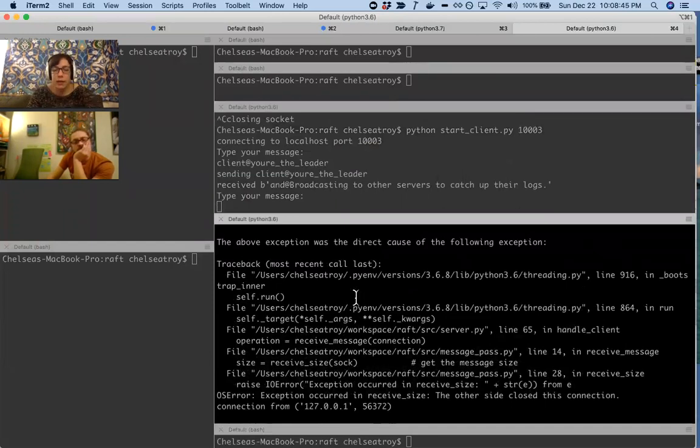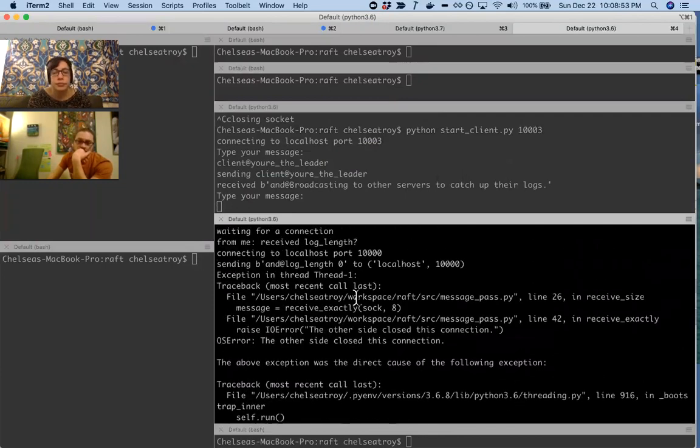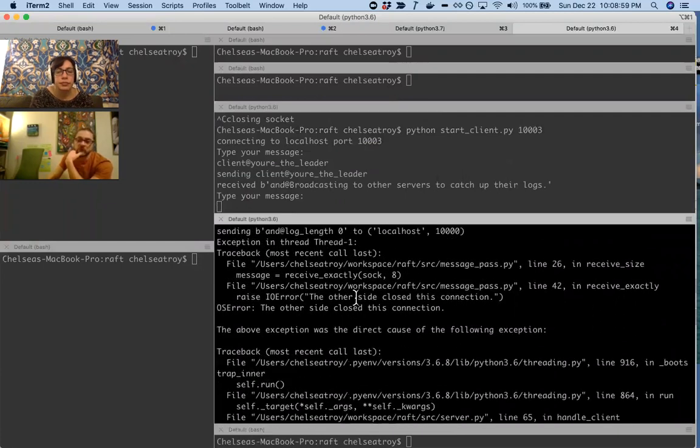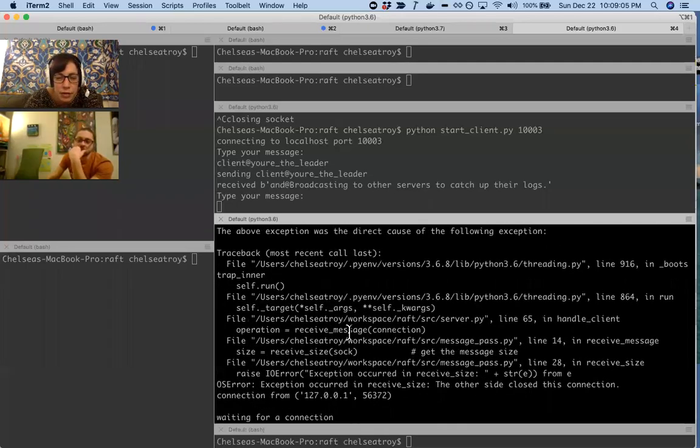We got the exception. Okay. In receive size, same as before. Well, this is saying the other side closed this connection. Yeah, this is a little different than the bad file descriptor thing. Yeah.